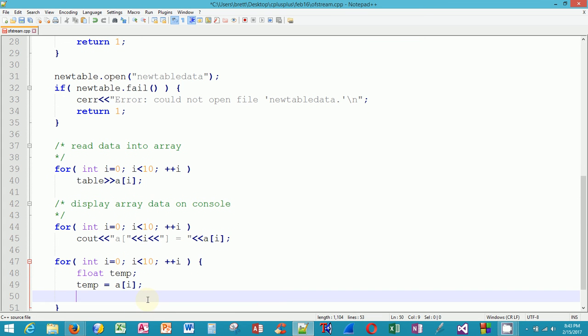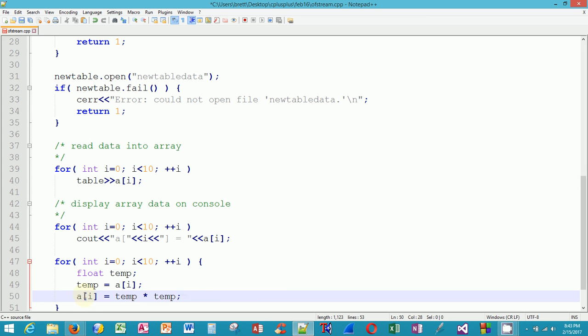Then we're going to set the index, or the cell in the array that we just read from. We're now going to overwrite it by doing this. We're going to say temp times temp. And that's one way to square the number. Read what's there, put it in a temp variable, multiply it by itself, and store it back over what was there. And so you've basically clobbered the original number, and you now have the new number.